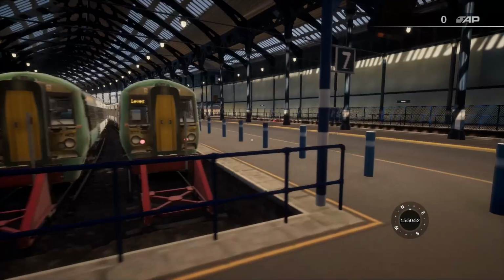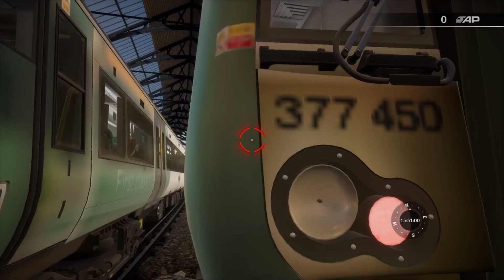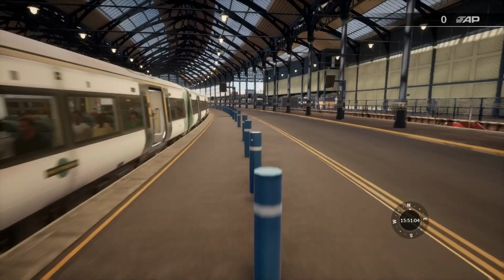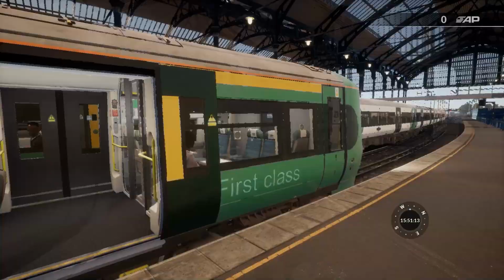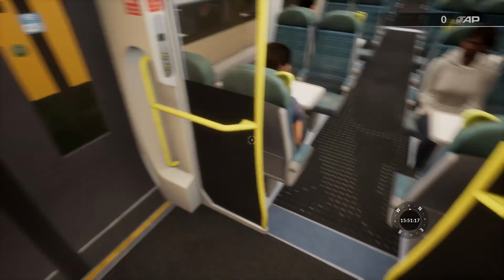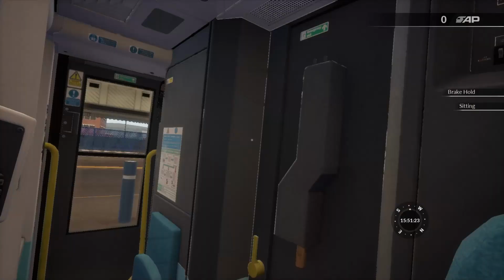Whoa. You just started! Climb up? On the street. Go, ride! Platform 7. Go on the side. Gonna take over the train. Yes!